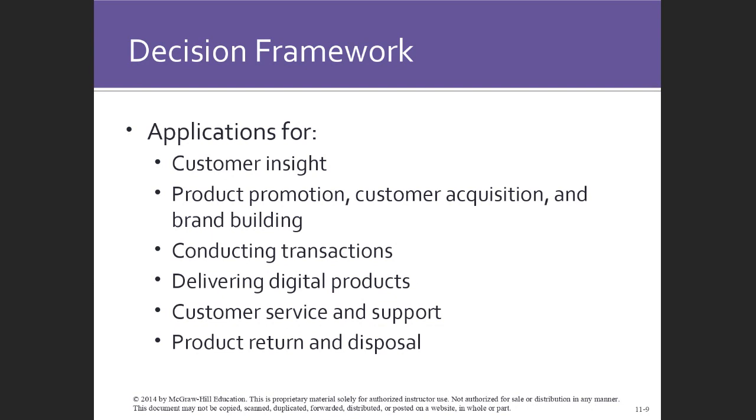Conducting transactions. Obviously, people expect to be able to conduct a transaction online, right? And if they're in a retail store, they expect to be able just to tap their card and make it. So you have to keep those things in mind. Digital products can be delivered without any hard copy ever being generated. You could buy Microsoft Word as a digital download and you never have a disk. Customer service and support, people expect to be able to handle those issues without picking up the phone and calling. Used to be that people thought you needed to have large phone banks so people didn't wait online.